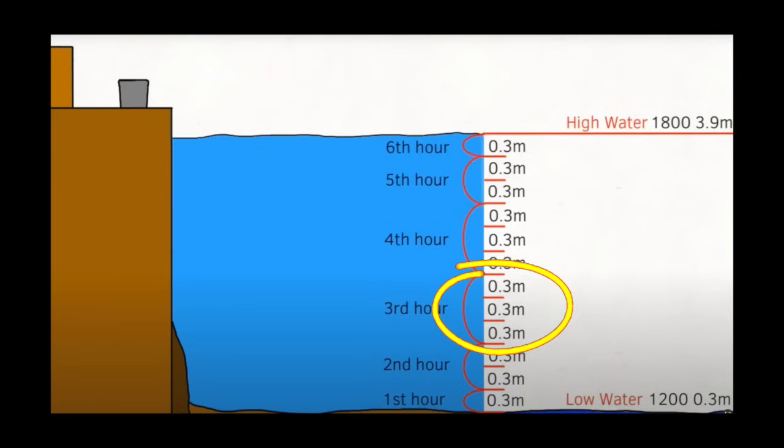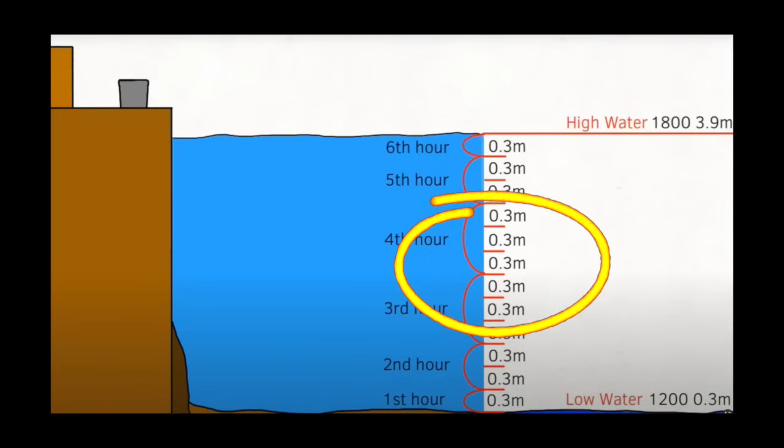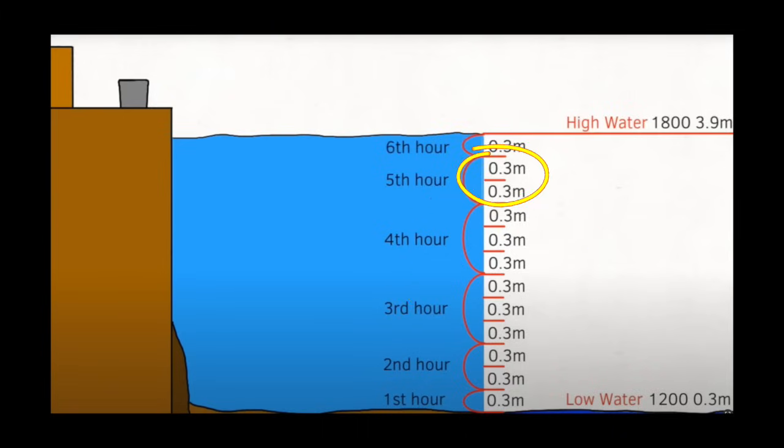In the third hour, you get 3 times the original, so you get 3 0.3s. And in the fourth hour, you get the same. So that third and fourth hour, those 2 hours, account for half of the total tide and, broadly, half of the total current. And then the fifth hour, it slows down, you only get 2 units, and in the sixth hour, you just get the 1. So that's the nature of it, this acceleration and deceleration.